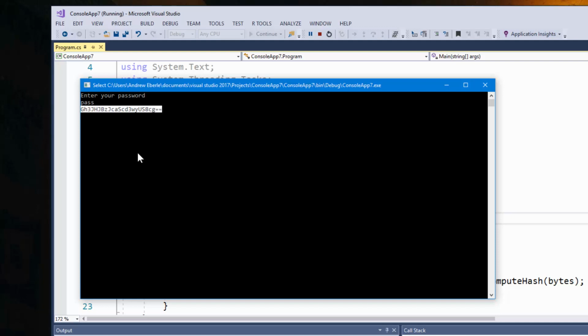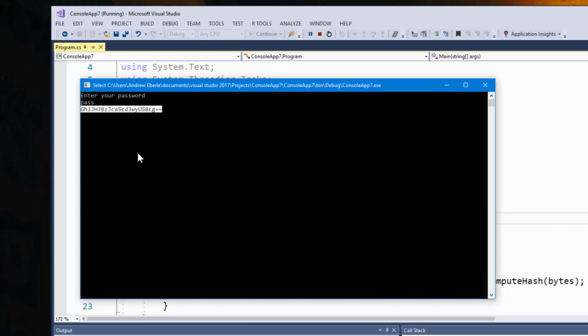Fantastic. But now if I was to use this program on another person's computer and type in the exact same word, the same encryption would pop up. This is wonderful because if I did have an online database and an online login system, and I wanted to log in from another country using a different computer, it would encrypt that string pass into the exact same bytes using MD5. Don't use MD5 please. And then it would convert it into readable text, and that's what I'd get every single time. Wonderful. The password hasn't been stored as plain text, because obviously that would be the first mistake.